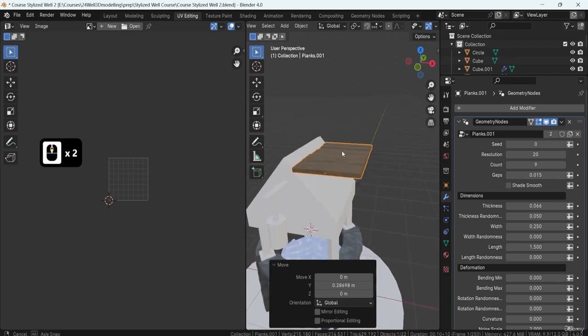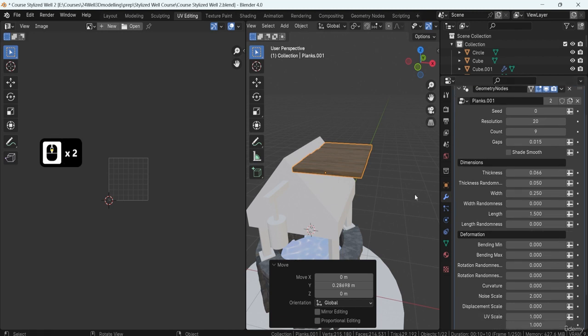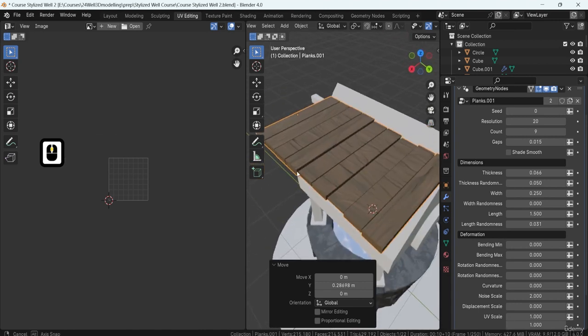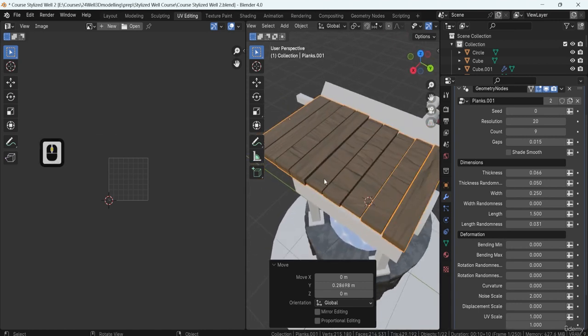And we're going to work with the length and rotation. First of all, we're going to find the length randomness. We're going to increase this while holding shift, to a value of 0.03. I think that's going to be quite nice. I quite like this overall design, but the issue is that some of the planks UV project in a different way, because for some reason it's being randomized.